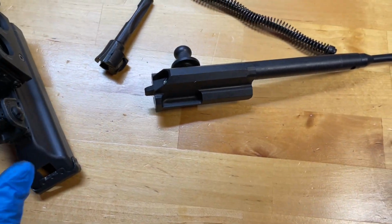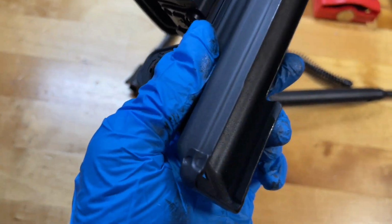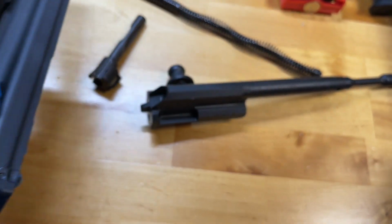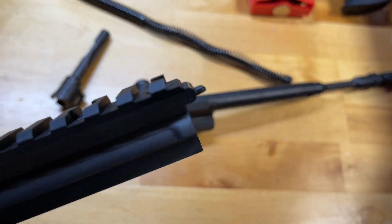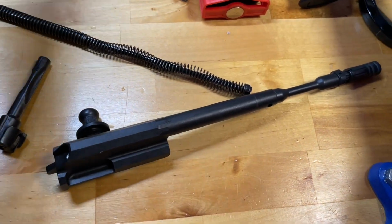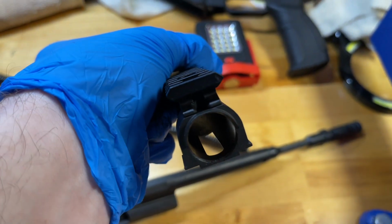What I want to say about this real quick is, it's a really good snug fit, and doesn't have any real play. It indexes this little tongue into a corresponding groove in the back of the gas tube.